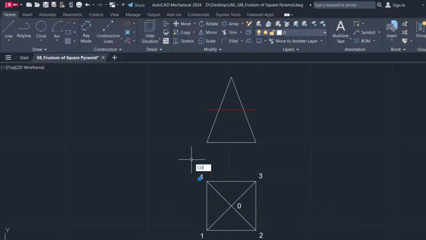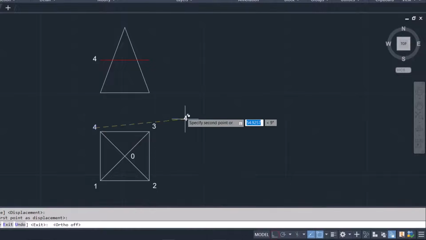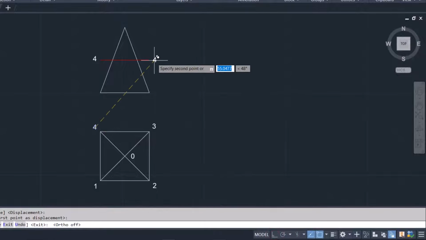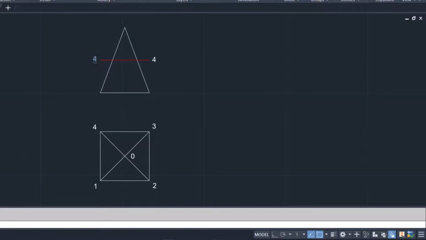So I'll just copy that, and then so X and X to label that.